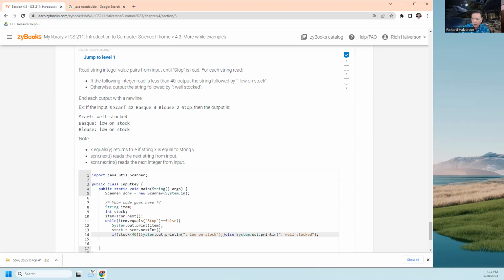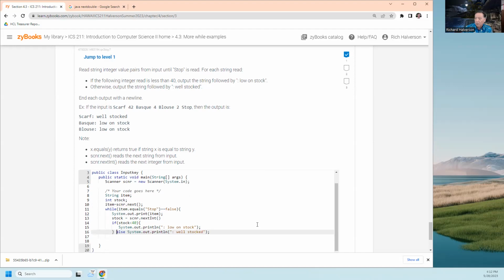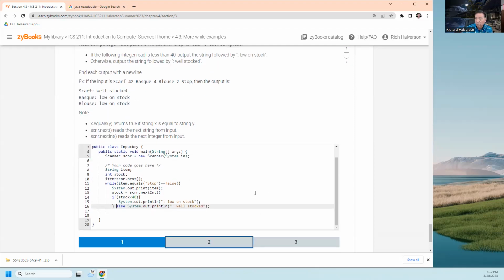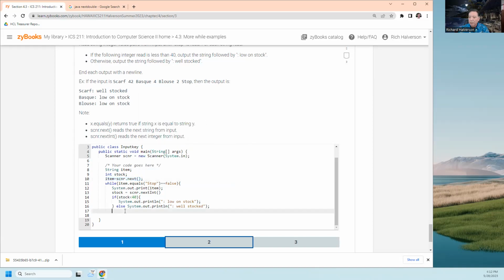Let's make this look nicer. This works. That looks okay. Then I've got to read in another item again, and it might be stock, but I don't know. I'm going to put that right here, and then I have to close the file.